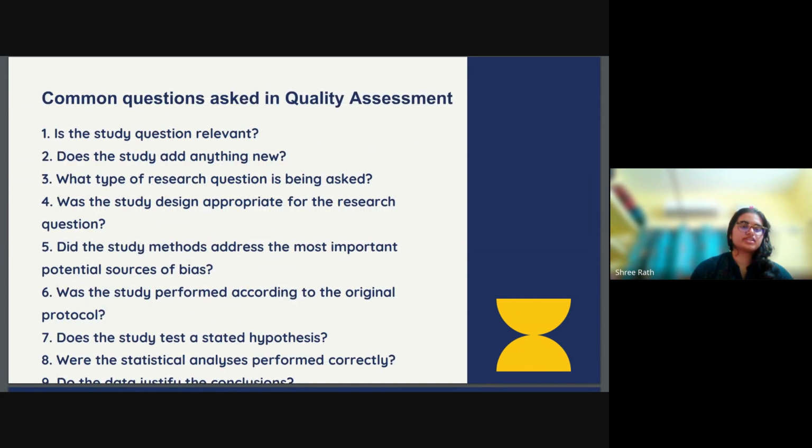So again, quality assessment checks whether studies followed their hypothesis, whether the methods were correctly done, whether they adhered to their protocol, if there was any deviation from the protocol and why, and whether there was a drop in patient population. If you've randomized 100 patients and 50 drop out, that's definitely a big bias.